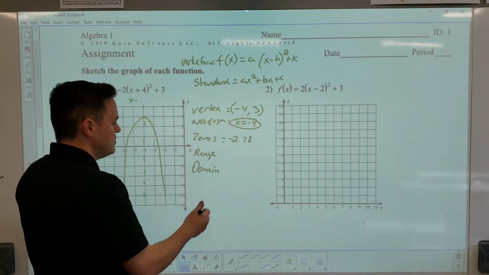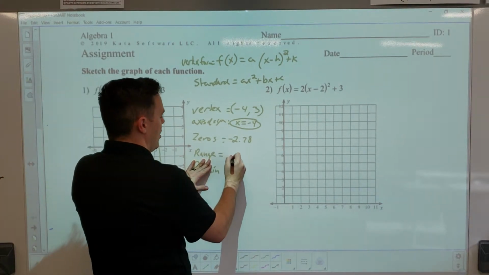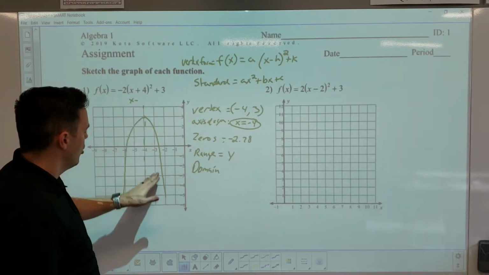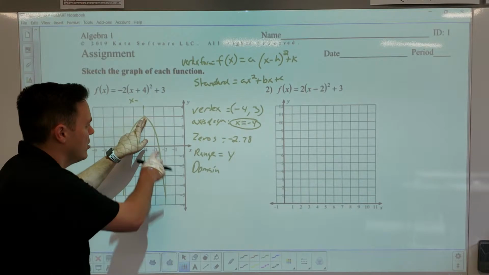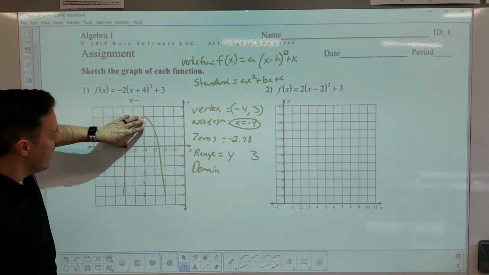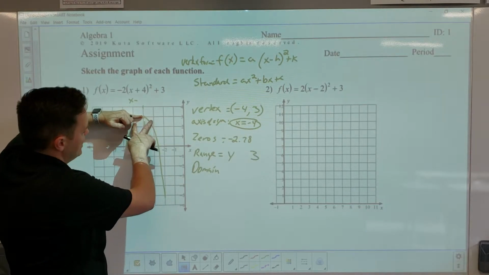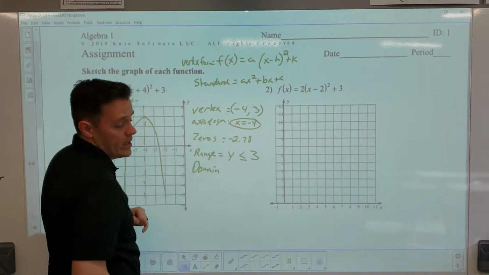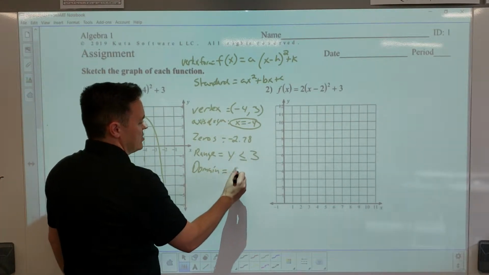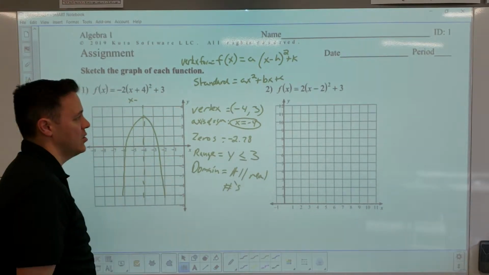So look those up. Range. Your range value is always with the letter y, and the y is vertical. Vertically speaking, we go up until we hit this point right here, which we know is 3. So the question becomes, are the y values going to be greater, or is the number 3 going to be the greatest value? On this one, going vertically, the number 3 is the greatest value, because every other value is under the number 3. So this is your range, and your domain is always all real numbers. Now, this is only associated with a quadratic equation.